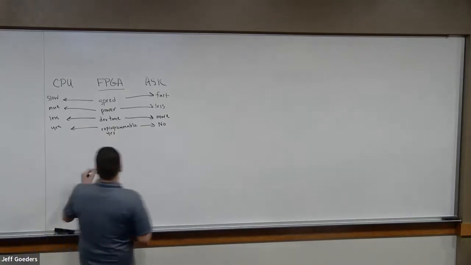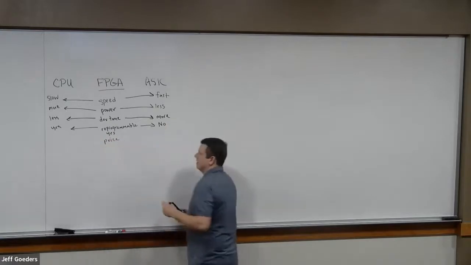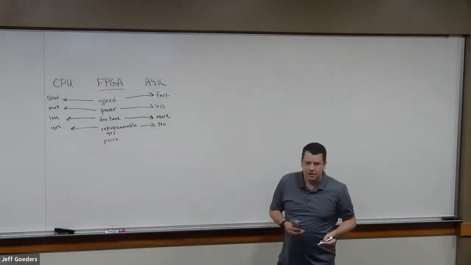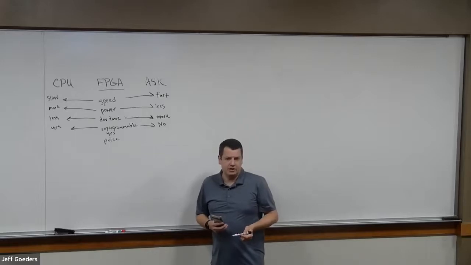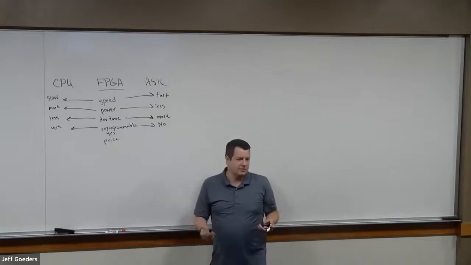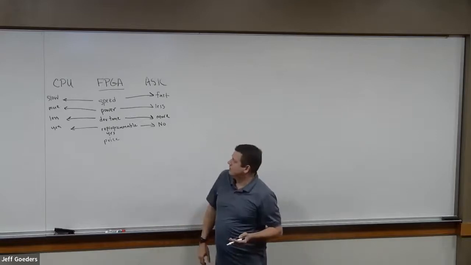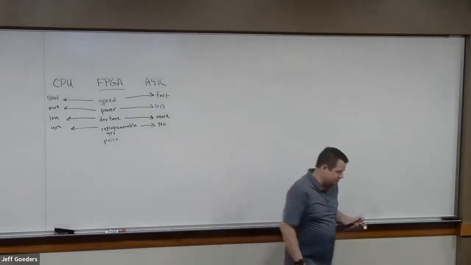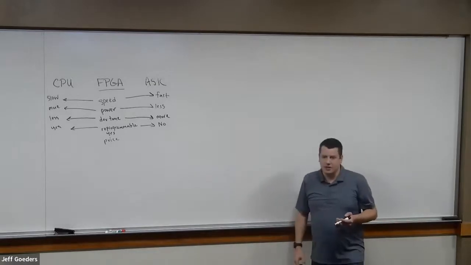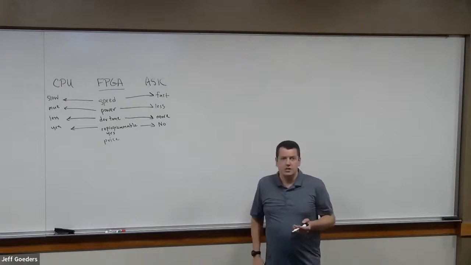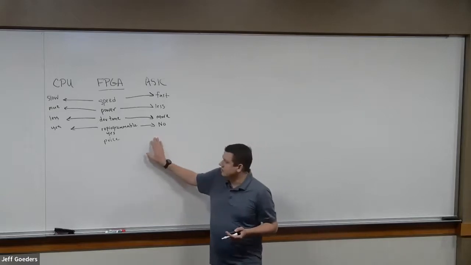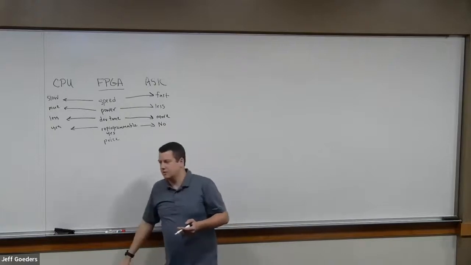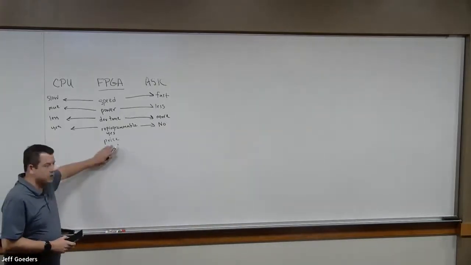Okay, so we missed one. We probably care about price. Price is a little bit tricky because there's two things we care about with price. We care about the price that we pay to develop it up front, and then we care about the price to make each one. So if you take engineering costs, maybe you talk about non-recurring or recurring engineering costs. The price of an ASIC is really expensive to make your first one, but then to make additional ones, it's actually quite cheap. So if you're Samsung and you're going to make 1 million TVs, it's fine to make an ASIC. But if you're the Department of Defense and you're putting up a handful of satellites, maybe you just want to use some FPGAs.